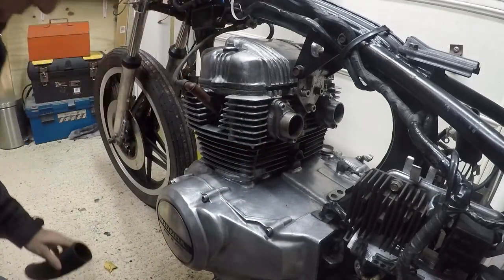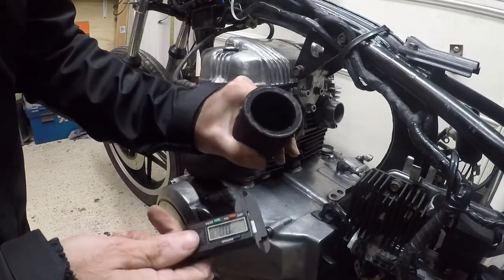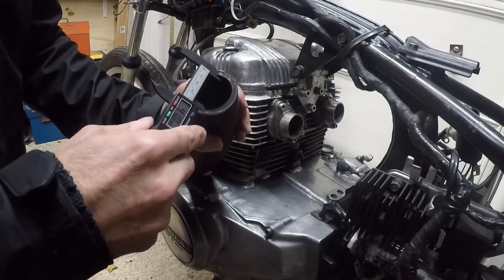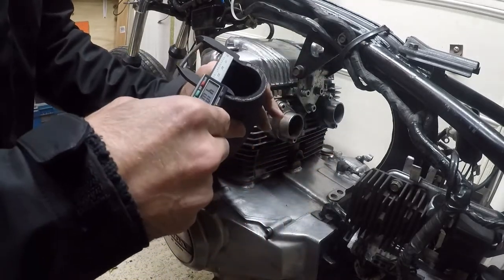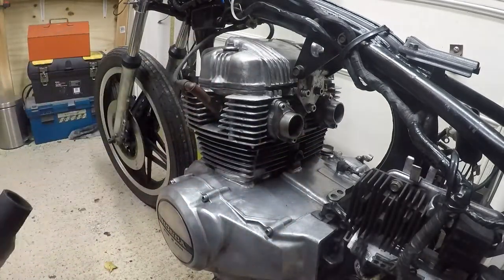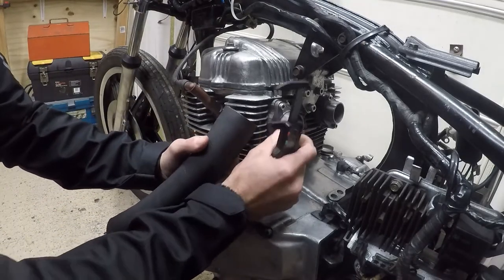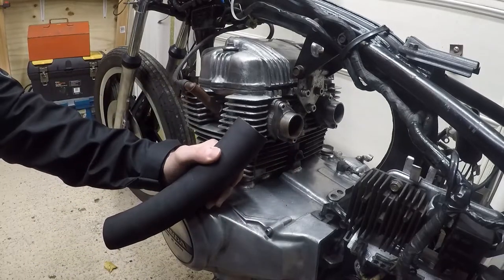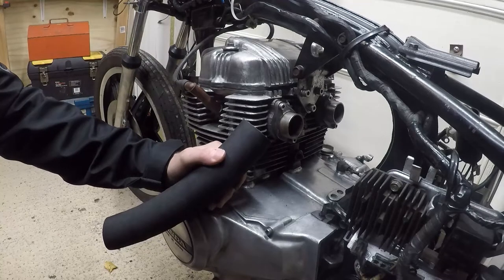Therefore, I went shopping online and I found this radiator pipe with an internal diameter of, well, it says 41, but it said 40 when I bought it. I'm sure you can stretch it around. So I think I can cut this and place it over both ends and create a reasonably good but temporary connection for the carburetors. That's my plan anyway.